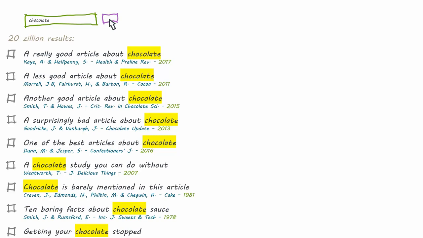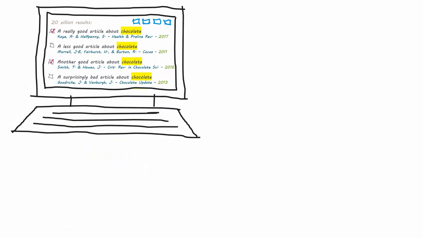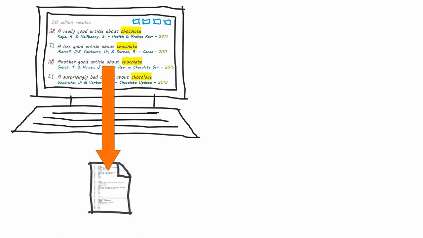I'm going to select three of these. There's usually some checkboxes to one side or the other of the items in the search results. And then somewhere near the top, there'll be a few controls that will allow me to do things to those items that I've selected. One of those should be an export button of some kind. And what I'm going to do is export the information from those records and download it as what is effectively a text file. I'm just going to put that text file somewhere on my computer where I can find it. It doesn't really matter where I put it.